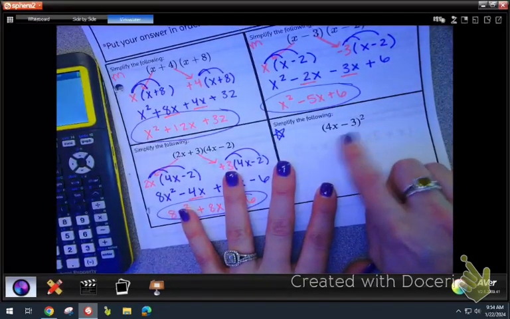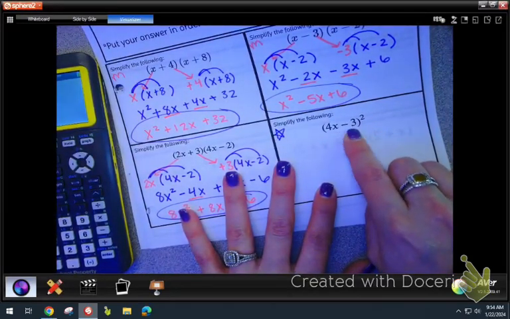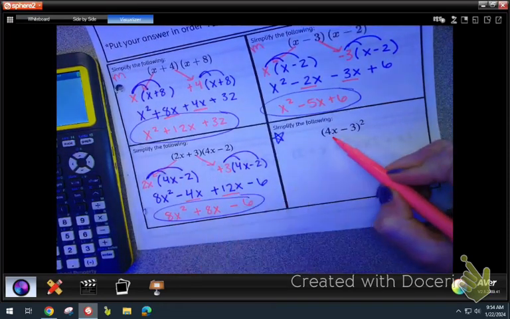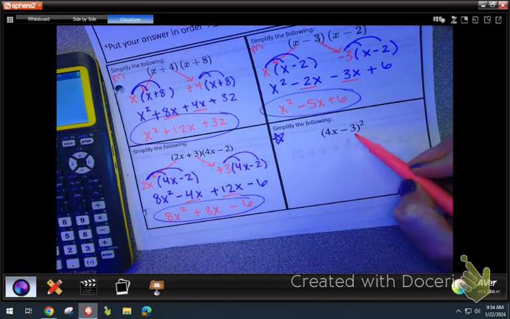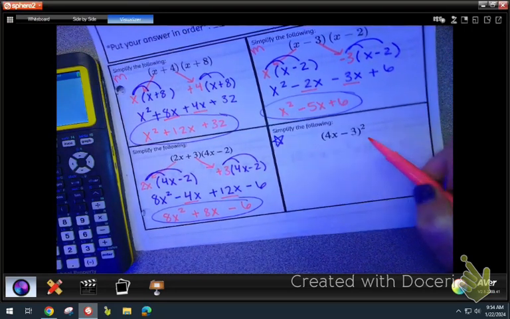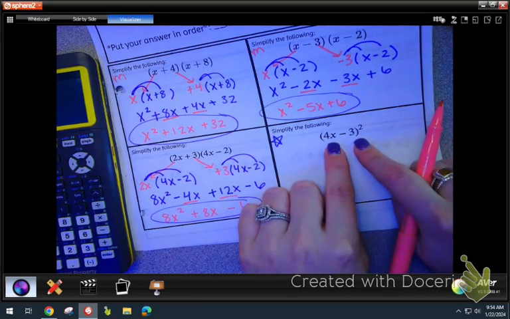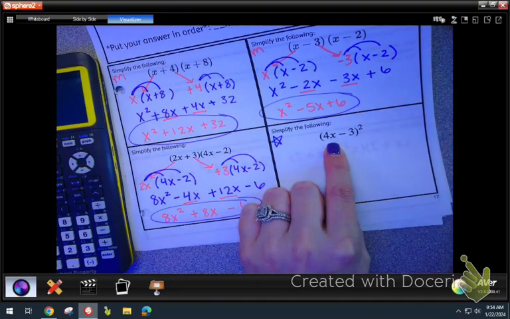What's different about this problem right here is how many terms are inside the parentheses squared. How many terms are there? Terms are separated by pluses or minuses. So 4x is 1, 3 is another. There's 2. So this is not the same exponent rule that we did on the warm-up because that was just one term. Now we're in 2. So here's the only thing that you need to know about this, and then everything else ends up looking exactly like it does in the other problems.